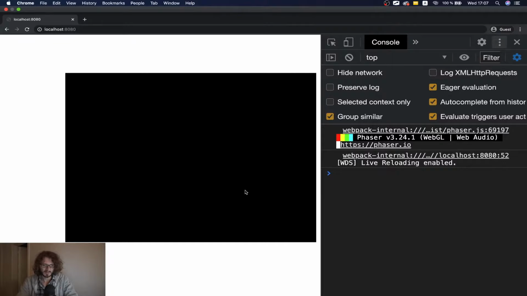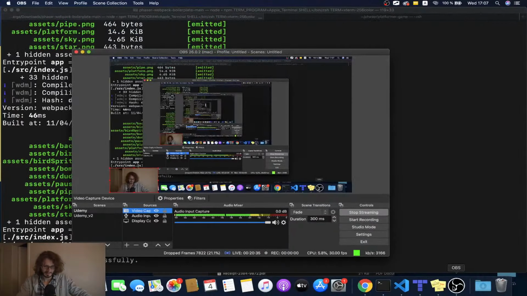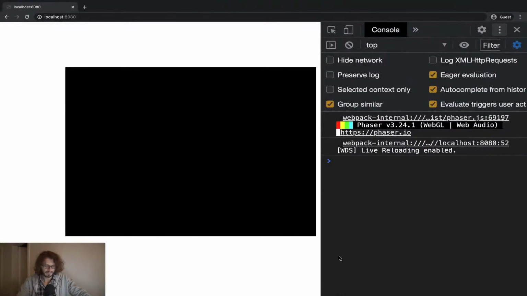We will load here a background of our game. All right, so just let me verify here. I'll be switching between my two computers because on the other computer I have my chat window and I'm checking if the streaming is going good. Here, the stream looks good, and here, okay.